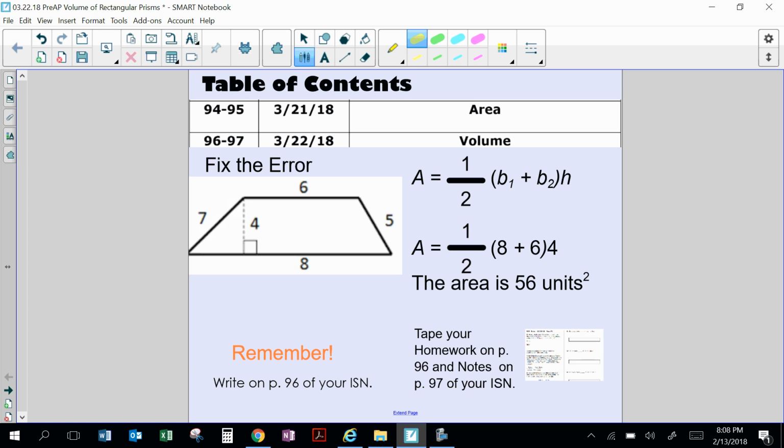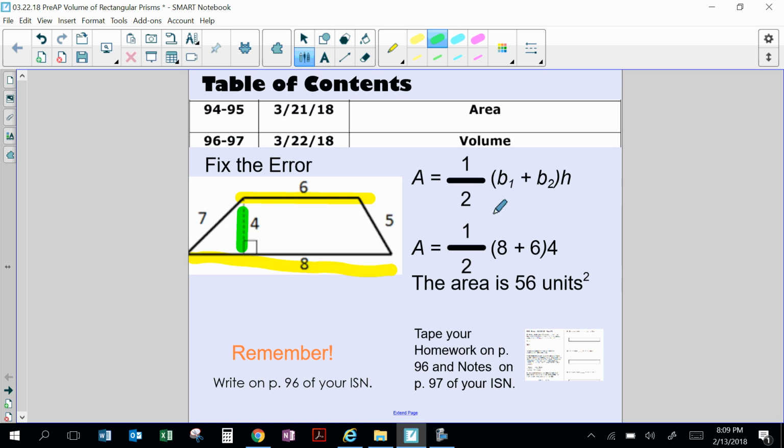So to find the area of a trapezoid, we know its area equals 1/2 times the base 1 plus base 2 times height. Do not memorize this. It is given to you on your formula chart. So remember, during class, we highlighted the bases in yellow, and we highlighted the height in green. Why did I not highlight the 7 and 5? Because those are at a slant. It is not the height. A height is a vertical line from one base to the next base.